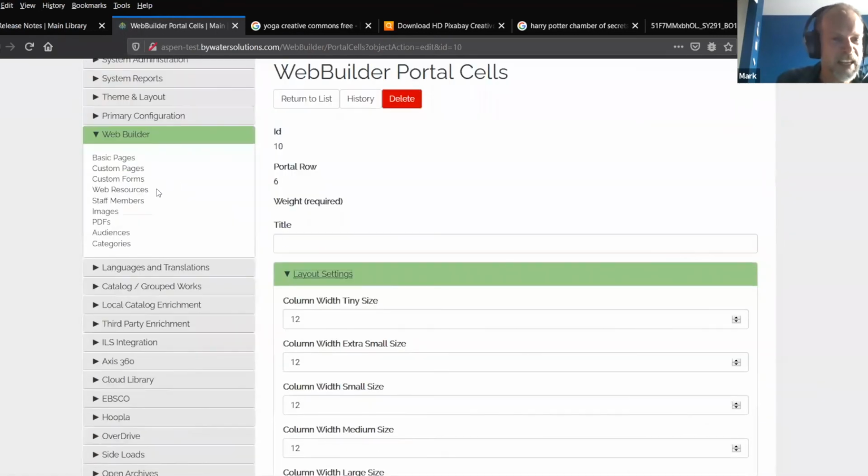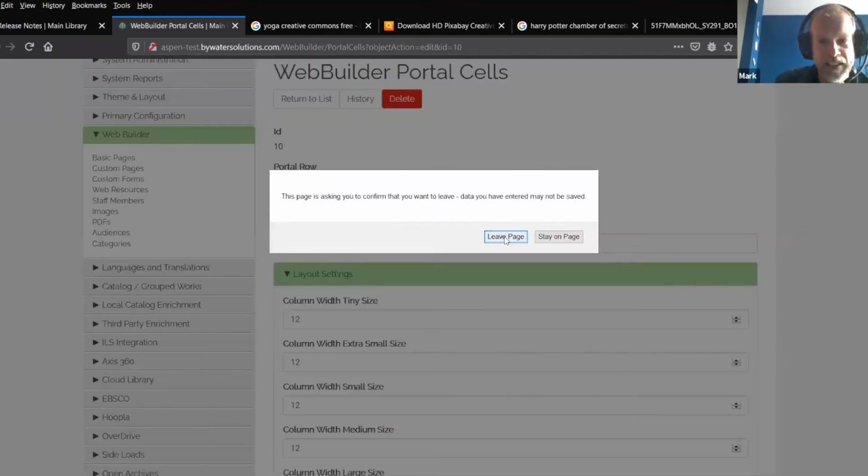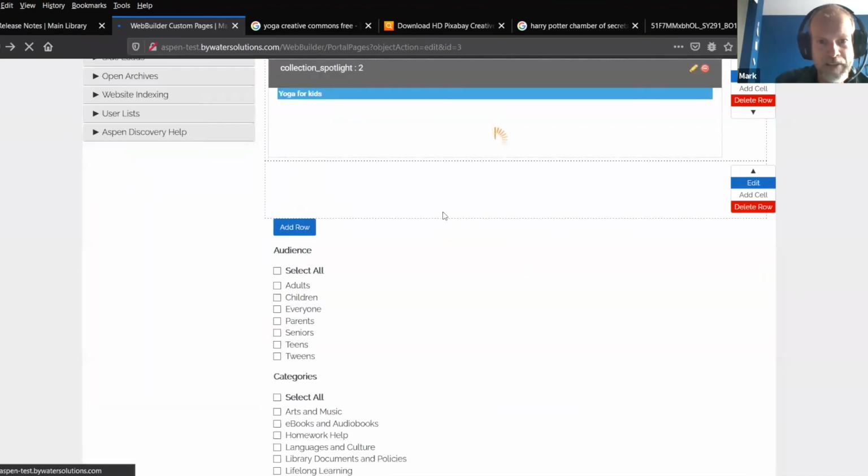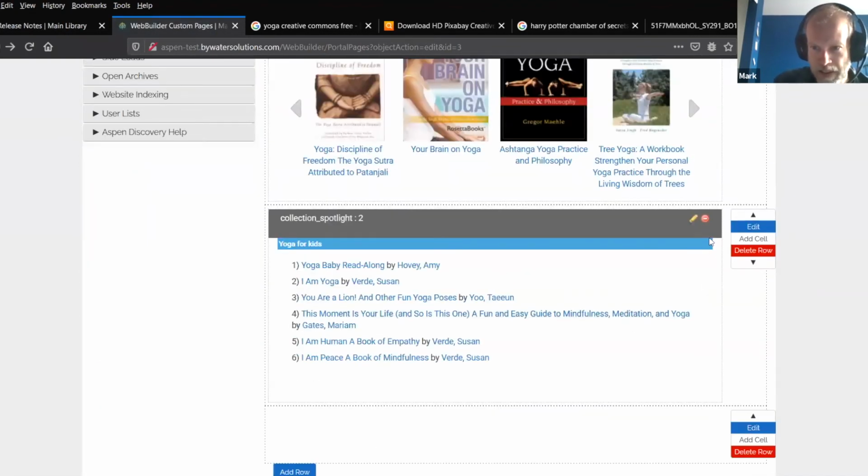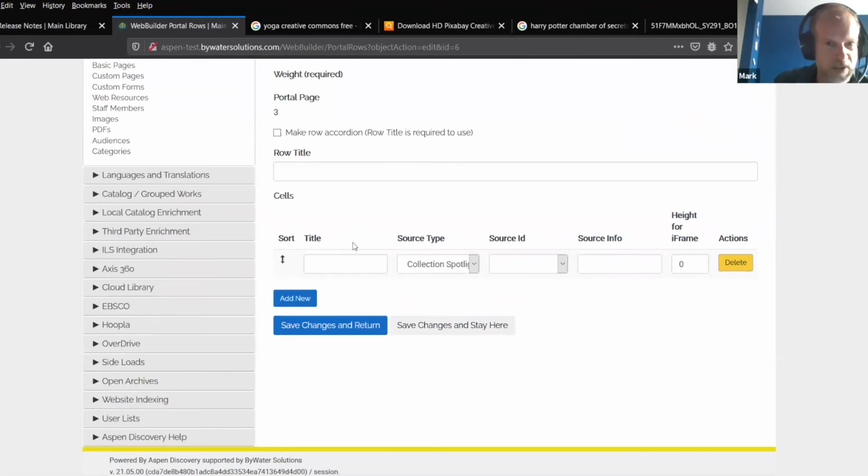And then if we were editing, let's edit. Oh, okay, that was the collection spotlight, or sorry, that was the cell. Let's edit the row. So here we can make the row an accordion. We're going to give this a title of related books or something.